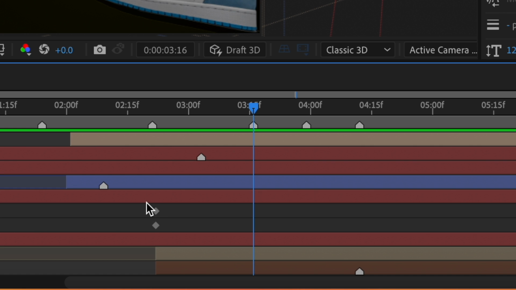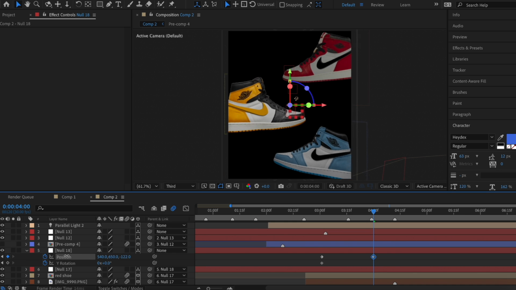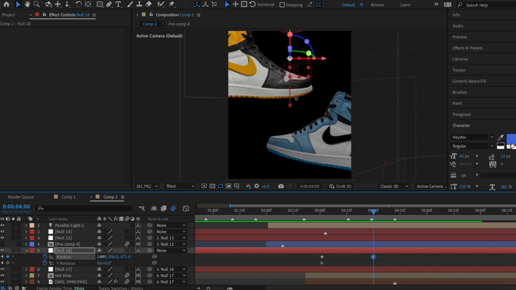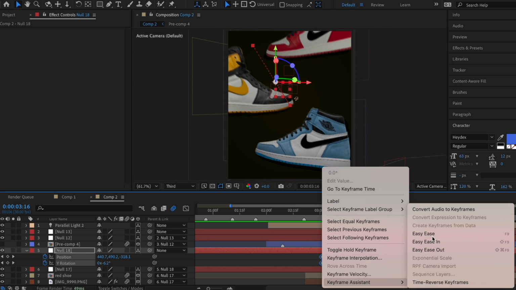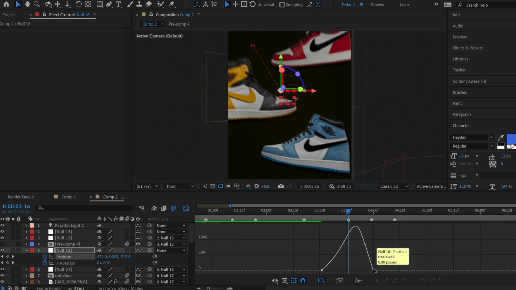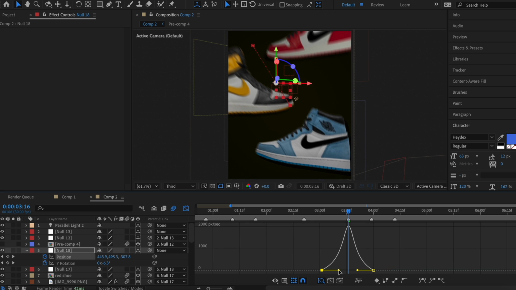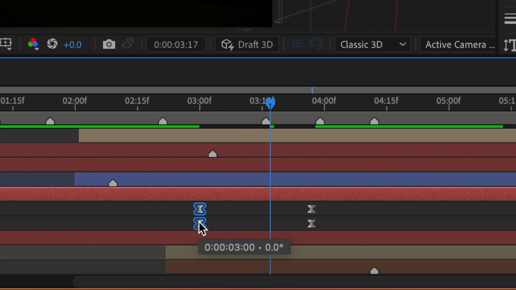And this is the beat we're trying to hit with this null right here. So for my second position keyframe, I'm gonna zoom it in with the third value, move it to the side, and then rotate it a bit negatively. Now I'm just gonna easy ease and add the same mid graphs that I've been using for the whole video. And then I'm just recentering my keyframes to the pace of the beat.